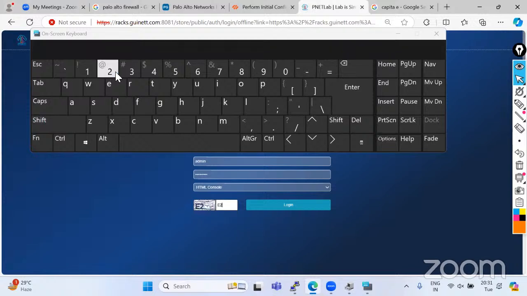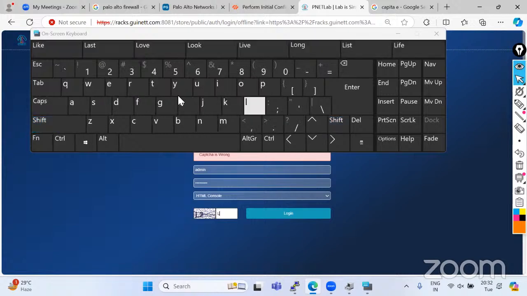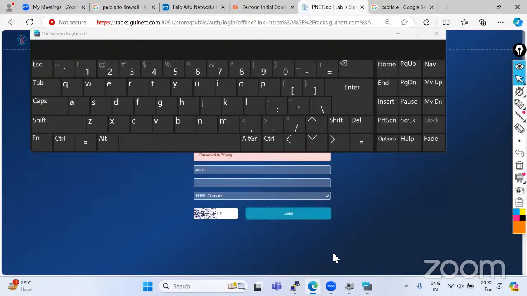So let me log in. Let me stop it because I have to write the password as well.